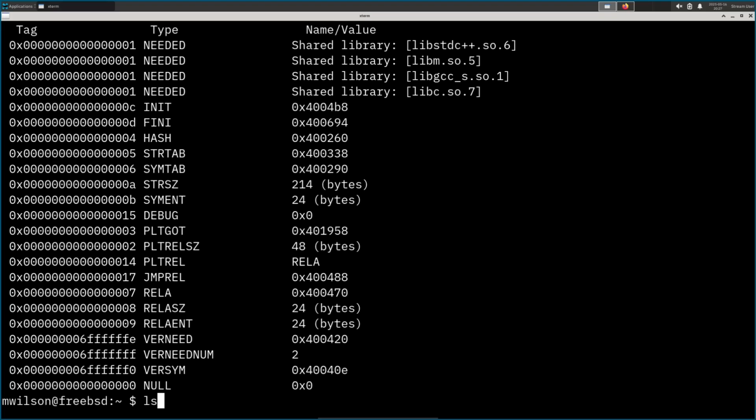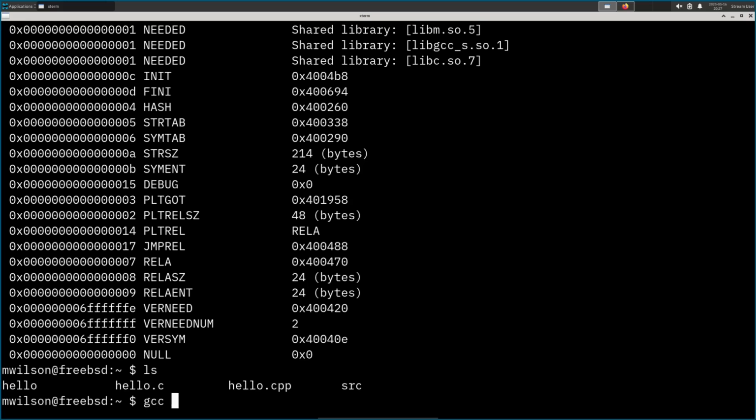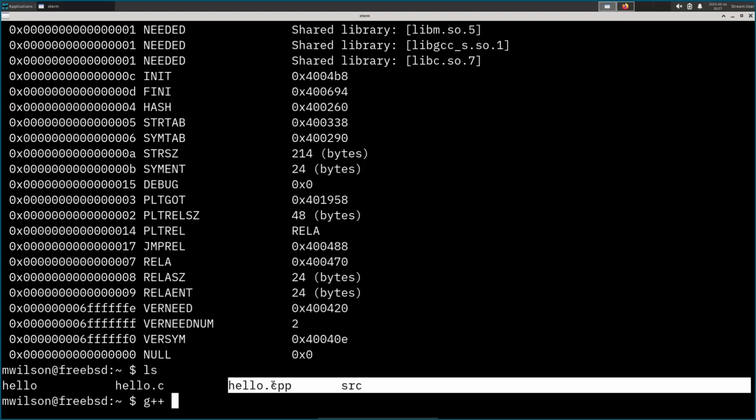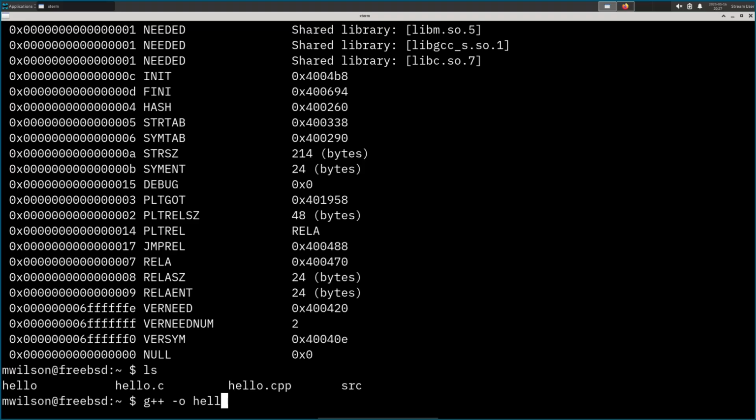So how do we do that from here? If I do GCC again, or actually this is G++ because we're going to build the C++ application. Same thing, I want it to output to an executable called hello. There's this -Wl parameter that takes kind of a funny format, but this says pass the following argument list to the linker. Because GCC and G++ are really driver programs that run a number of programs behind the scenes.